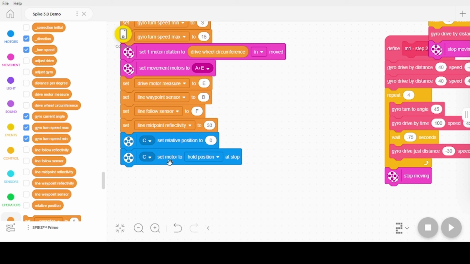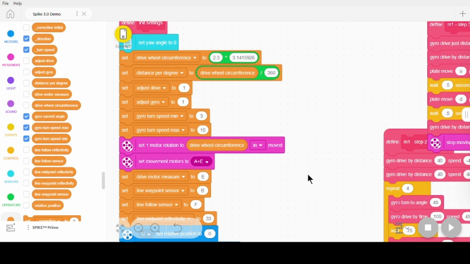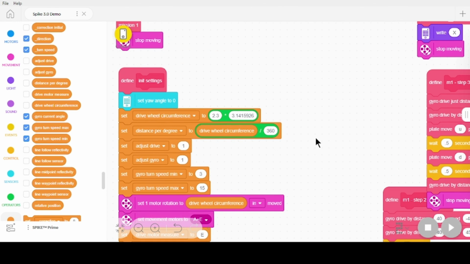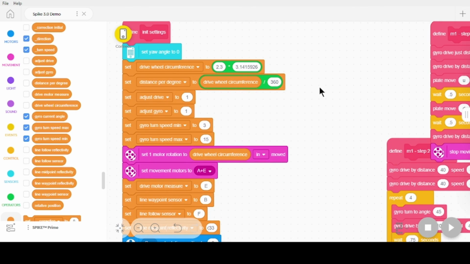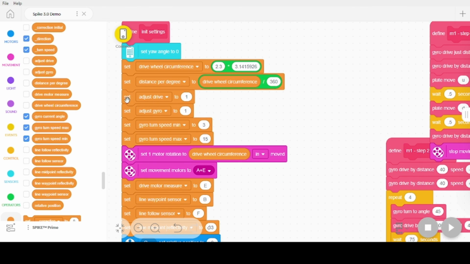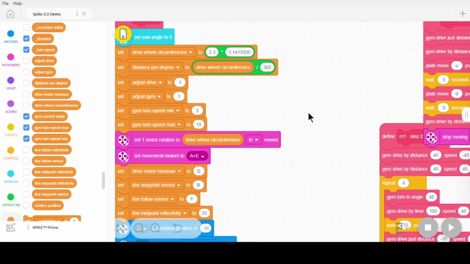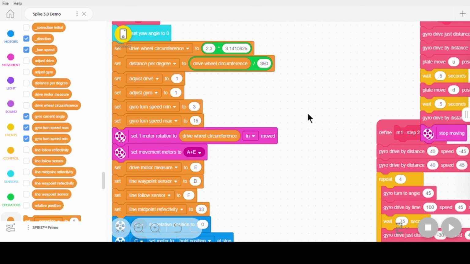All right, well, that's it. That's the Init setup for this project. You can go in and change all of these values. You can do whatever you want with them. But understand that some of these, like these up here, we use these values to help us turn as well as get our distance when we're running.